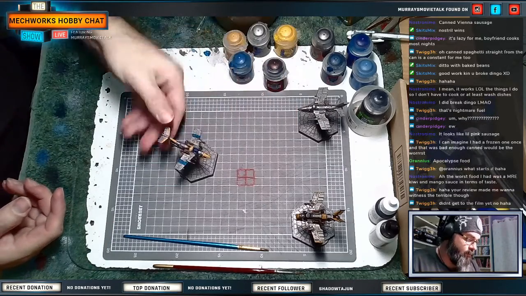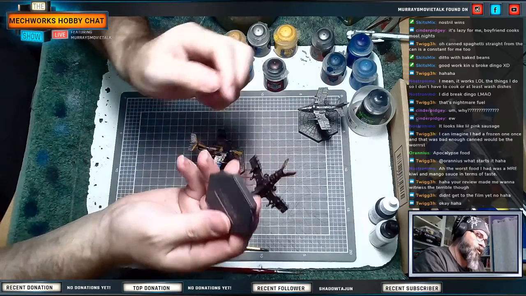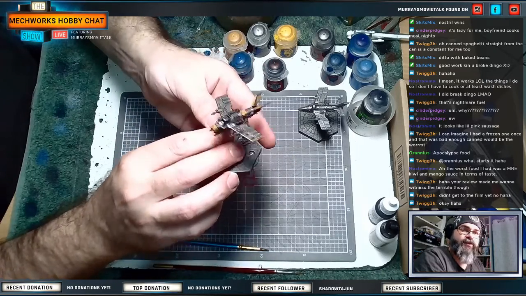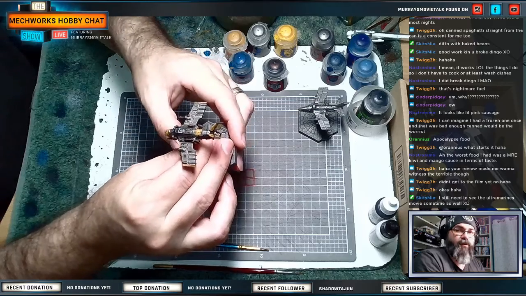Okay. Alright, a little bit of silver touch up, and then I'll hit this one with the wash as well. And we check. Now, see, there's a problem. It's too cold. It's not hot enough for this wash to be drying quick enough.